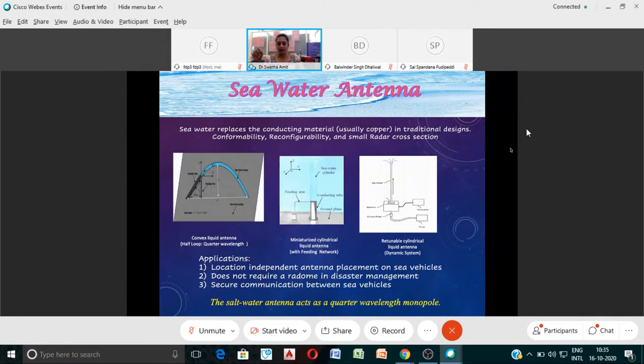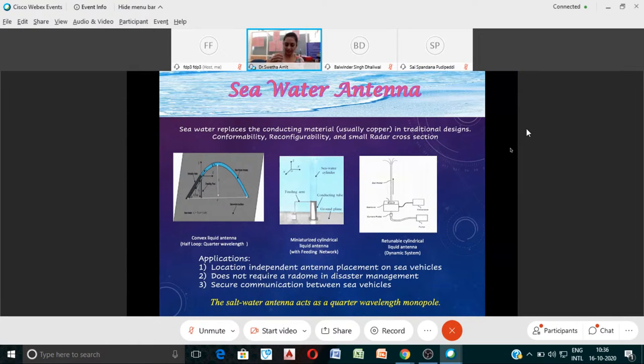The reason being, when I say conductivity in any antenna, when it comes to a wireless scenario, it's about electric fields and magnetic fields. Electric fields are linear. For the magnetic field, assume this is my water stream going up and coming back down. If the magnetic field is in a clockwise direction as it falls down and in an anti-clockwise direction on the other side, and the streams are too close to each other, it might get cancelled off. So the angle at which we launch this half loop is something to be taken care of.